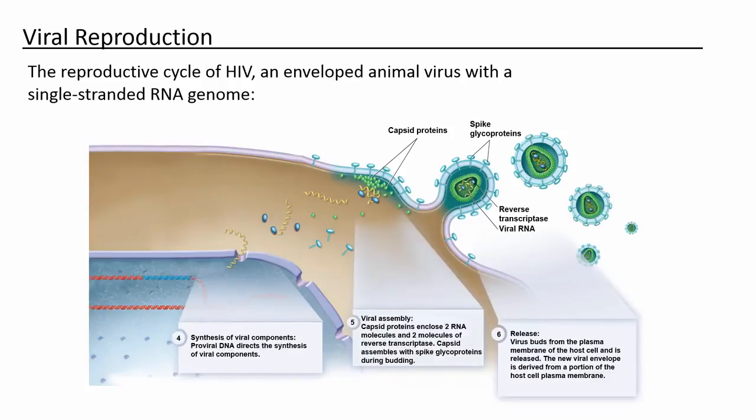Okay, so this is what they're showing you. These are the capsid proteins that are going to make up the capsid that surrounds the genome of HIV. And then this is showing you the piece of plasma membrane enfolding around the capsid that contains the viral genome. And then eventually this portion of the plasma membrane is going to pinch off or bud off. And then this is the virus that has an envelope around it. And that envelope that surrounds it used to be a part of the plasma membrane of the cell.